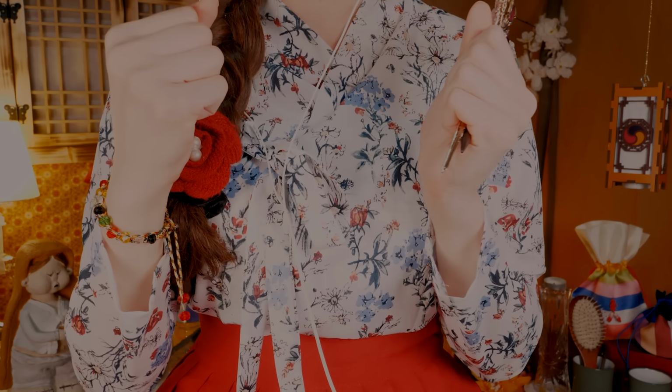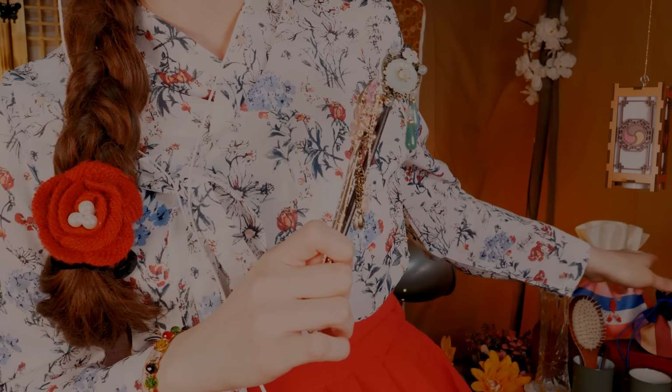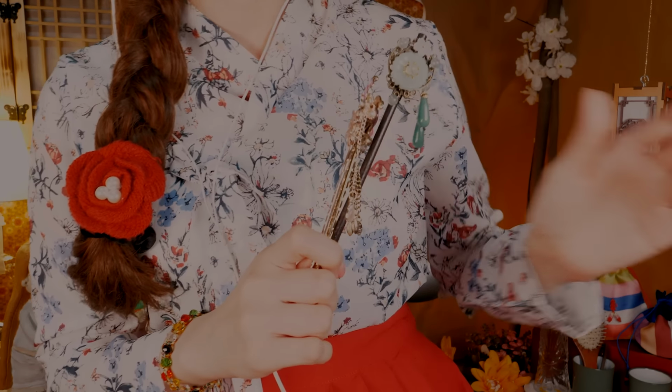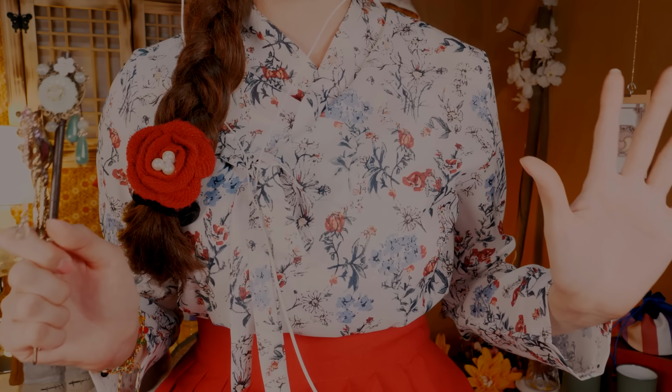So thankful that I gave her the wooden earpick. Love you, Roo. I'm sorry. So, I'm saying that I don't have earpicks now.